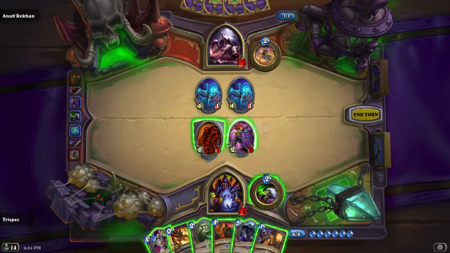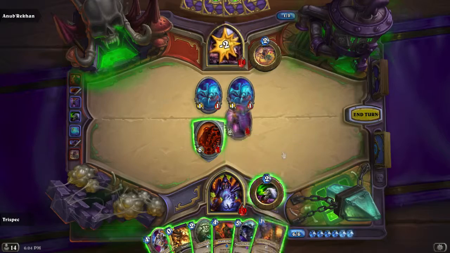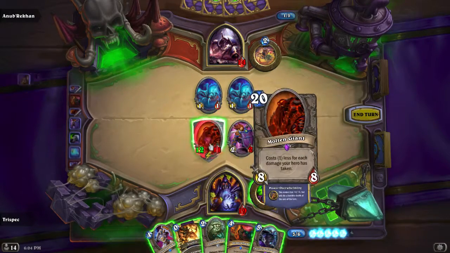And here I win. I just play overwhelming. I'll attack with Sunfury, overwhelming my giant, attack for 12, and then Soulfire, and get 4 damage out there, and that's game. And so you get 2 cards from here.